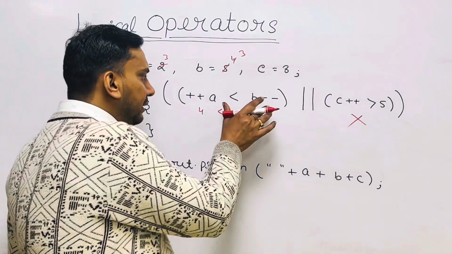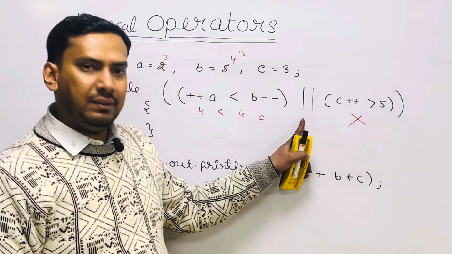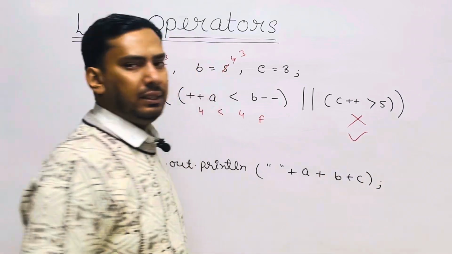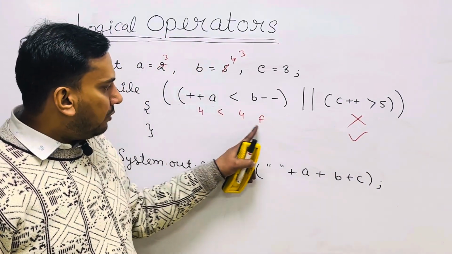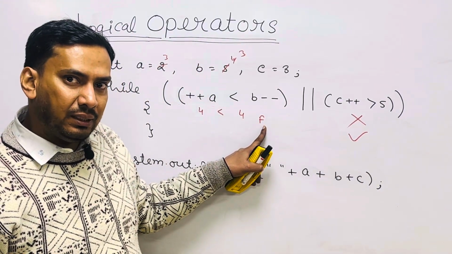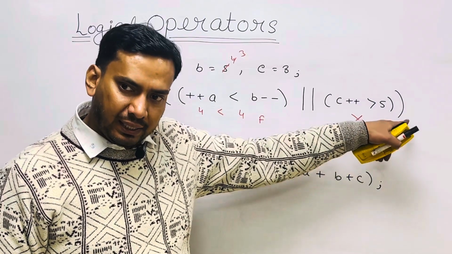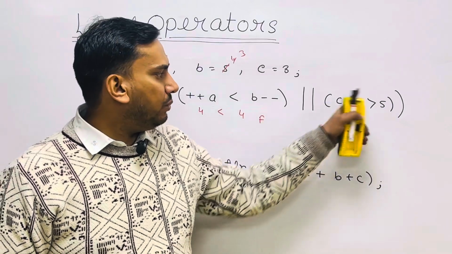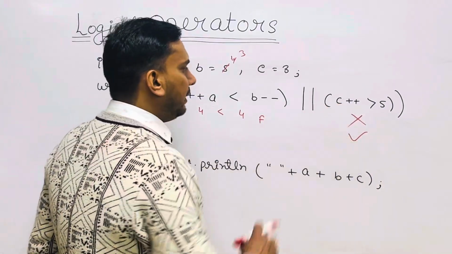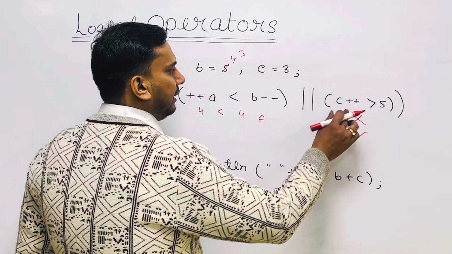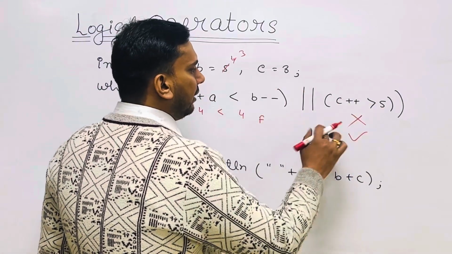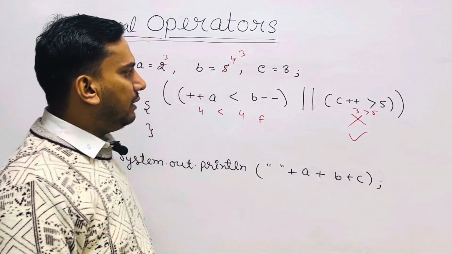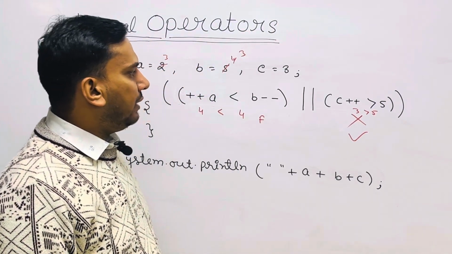Now, because this condition is false and we have short circuit OR, this time the second expression will be executed. Why? Because now this is false, it does not mean the result is false. The OR operator says that if the second expression gives you true, the result may be true. So, it is important now to evaluate this. Now, it will go for the second expression and check c++, where c is 3. So, it will compare 3 is greater than 5, and the answer is, 3 is not greater than 5.